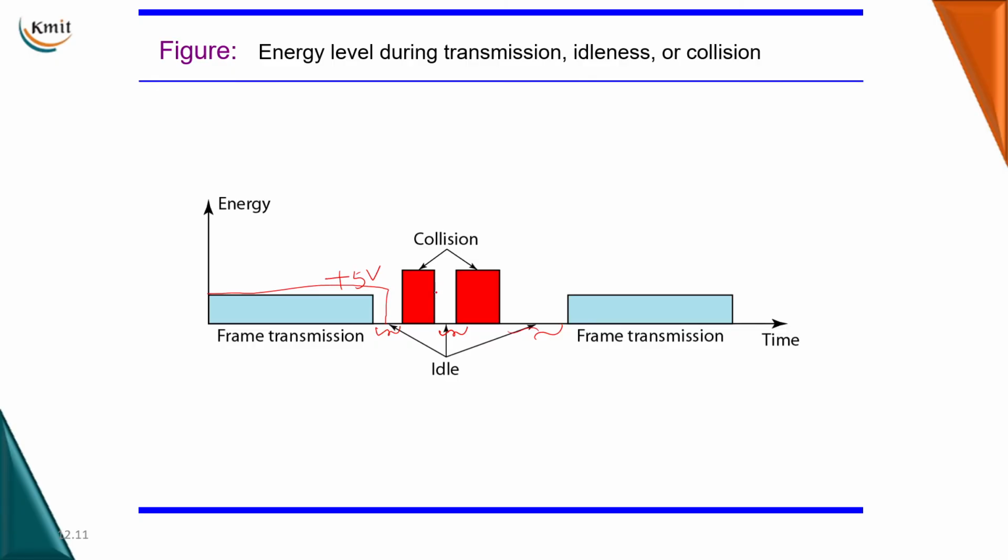But when two frames of different stations collide, there is a possibility that there will be a rise in the amplitude of the signal. This rise in amplitude may become some 7 to 10 volts, for example. This extra voltage will be felt, and that will be considered a collision. So this is about your other random access protocols: CSMA, the CSMA persistent methods, and CSMA/CD.